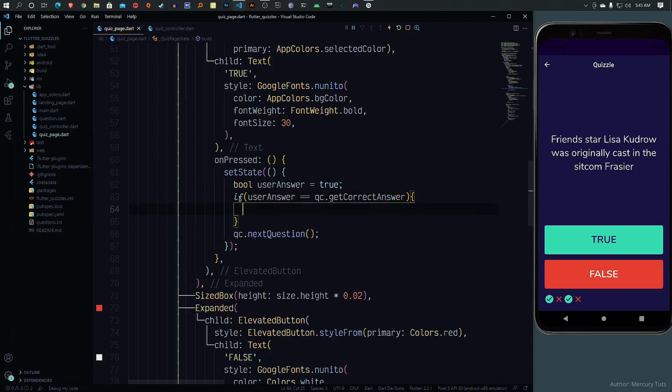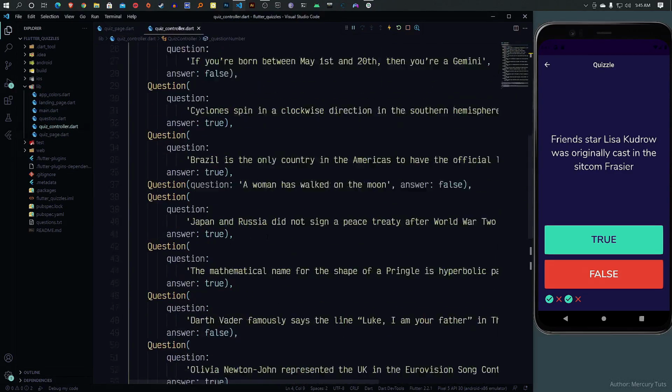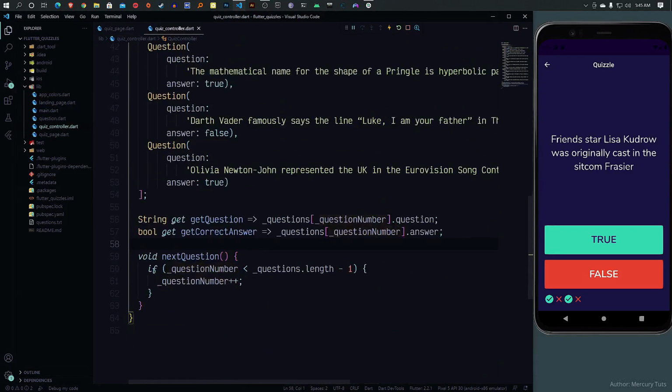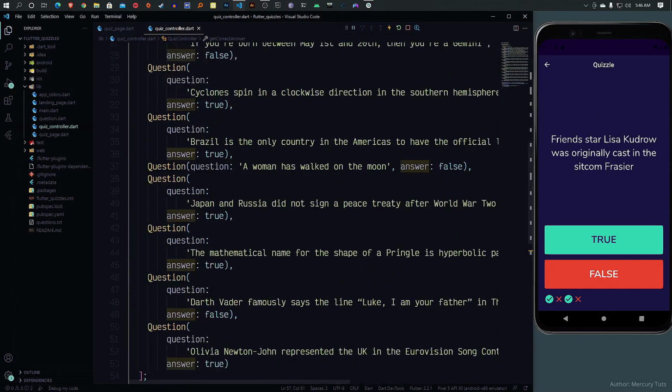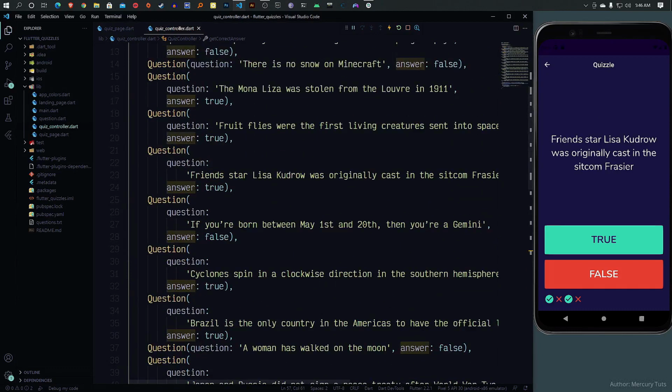And remember the get correct answer, if we can get to it. So get correct answer goes into our questions list at the index, so the specific question we are at, and then gets us the answer. So here we are on this question. What is the answer there?